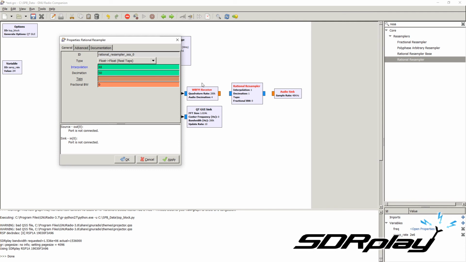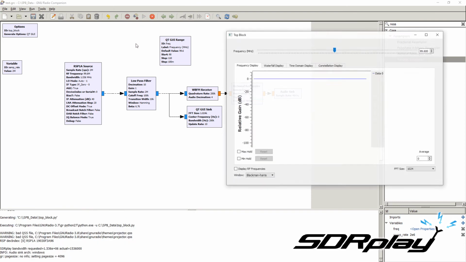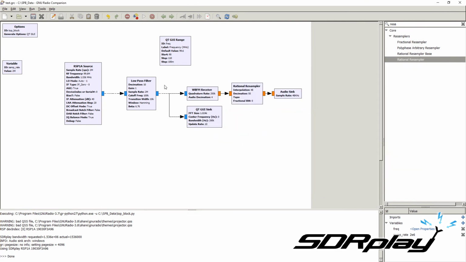So we'll divide 50 kHz by 50, 1 kHz, and multiply it by 48, getting 48 kHz as an output. Let's connect the blocks, and in theory, if we press play, we should be able to hear the radio station. Okay, the audio is very loud.